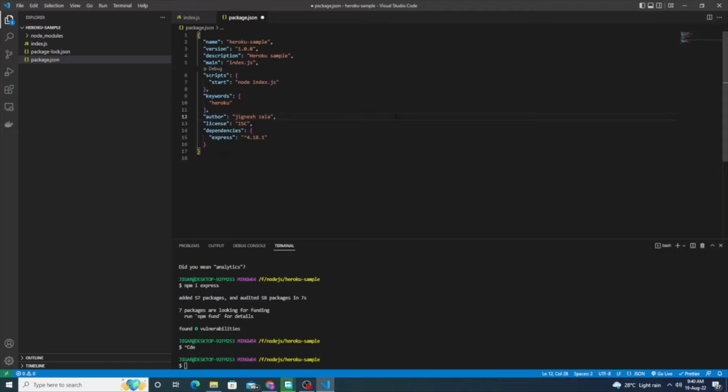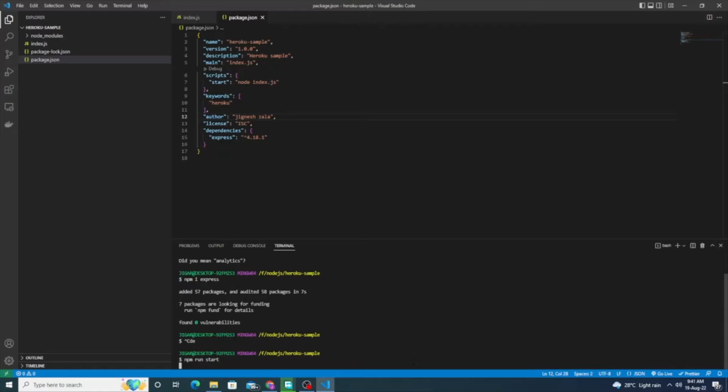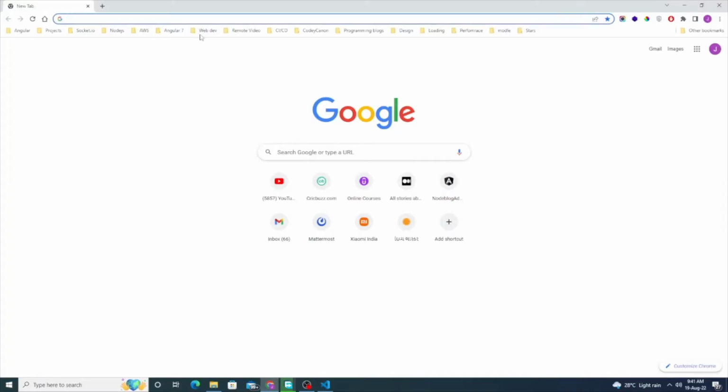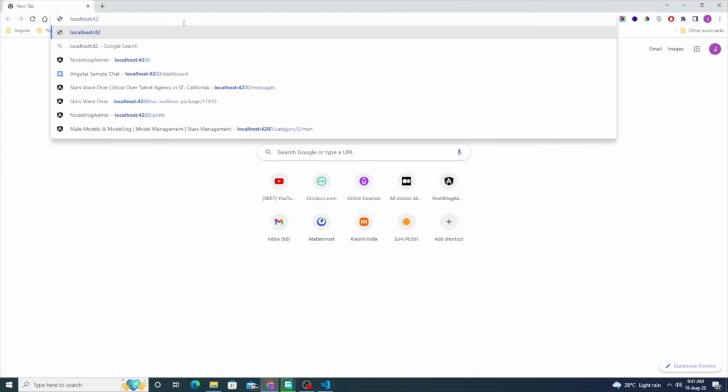Okay, fine. So now let's run it. Go to the terminal and type npm start. Okay, application running on port 4000. So let's check in the browser, localhost 4000. Yes, our application is running.